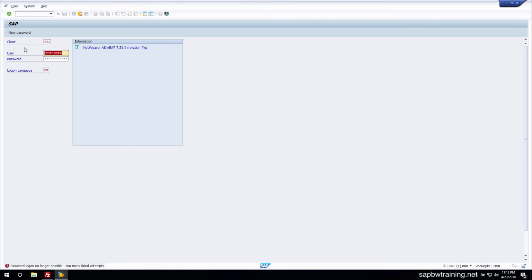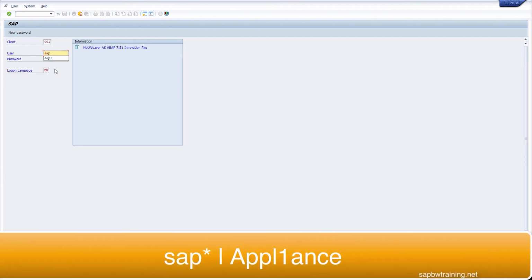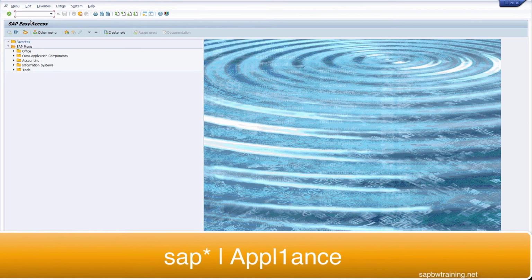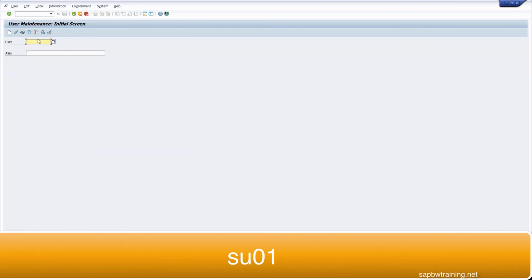In order to unlock a user that's been locked out of the system, you must log in as SAP star and log in with the password appliance. And go to transaction SU01. We'll type in our user, which we just locked out, which is developer.